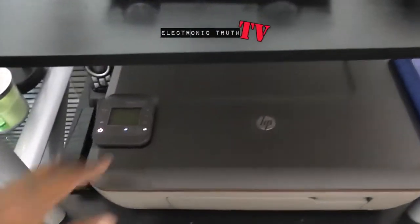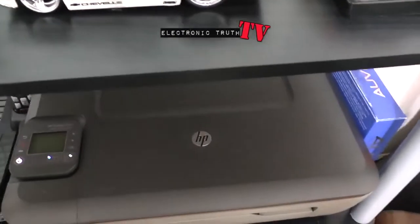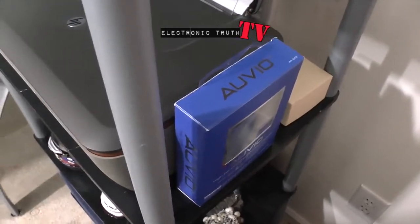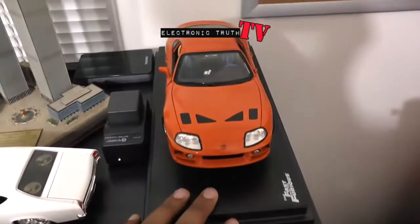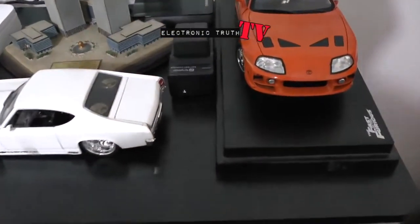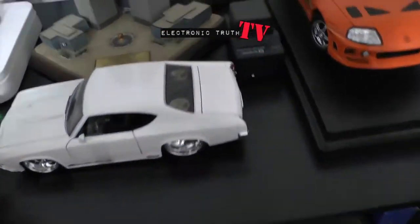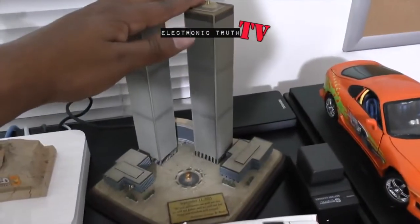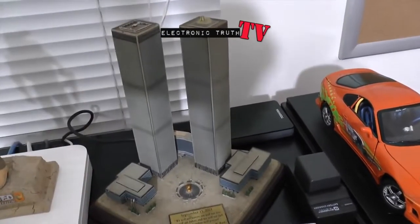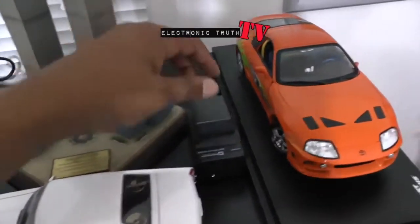On this side we've got a wireless printer that I just installed — I did a video on that. Got my cleaning solution to keep all of my screens fresh. This is a replica from the original Fast and the Furious — my favorite car in the world, a '69 Chevy Chevelle. Got my twin towers which I look at quite often and I'm just amazed with — even though they're gone, I like to look at them just to remember.